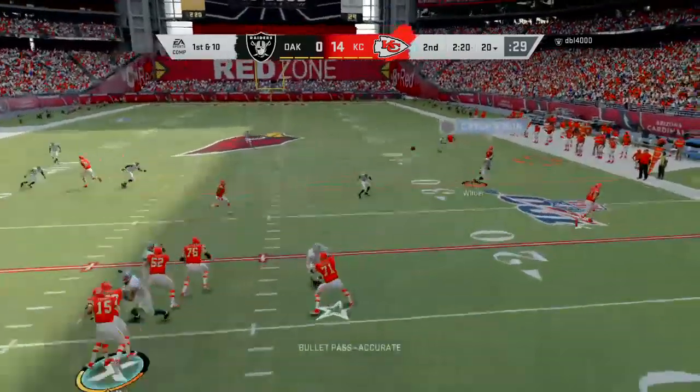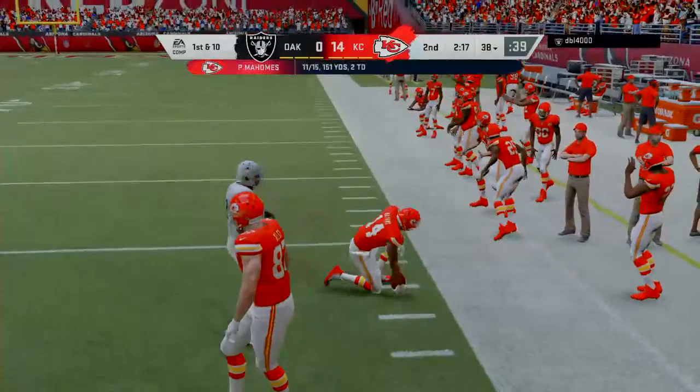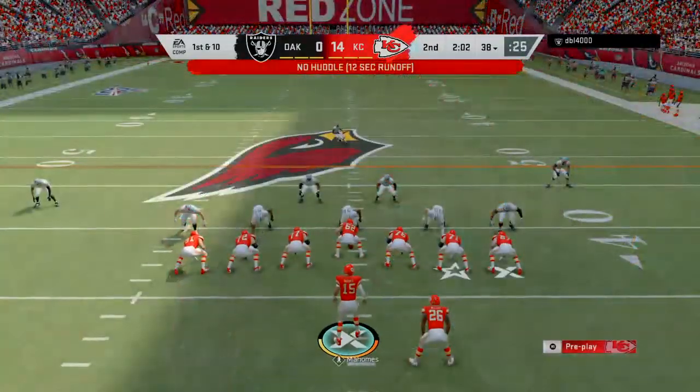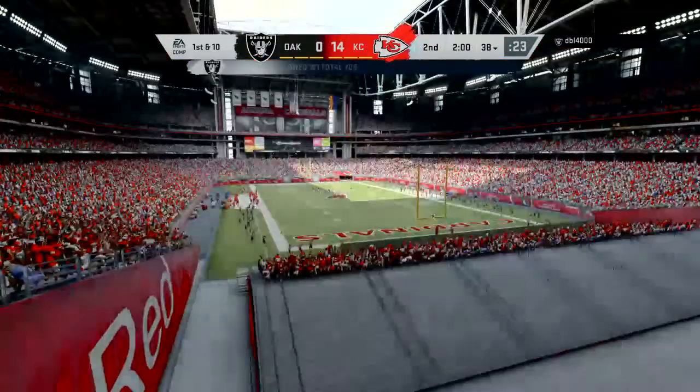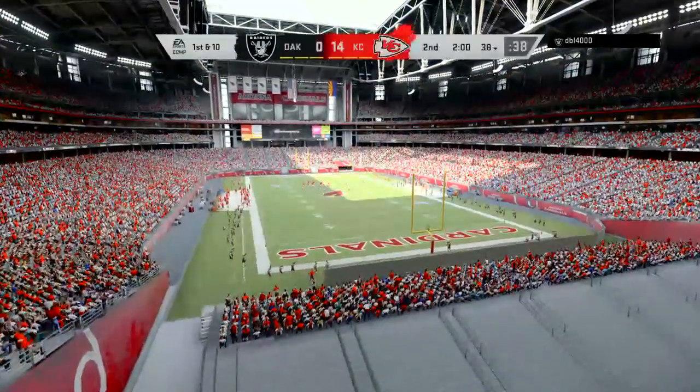To throw, it's Mahomes. Looking right side, and that's complete to Watkins. And he's taken down, but able to slip across the 35. Nice play for Kansas City, picking up the first 18 yards that time.